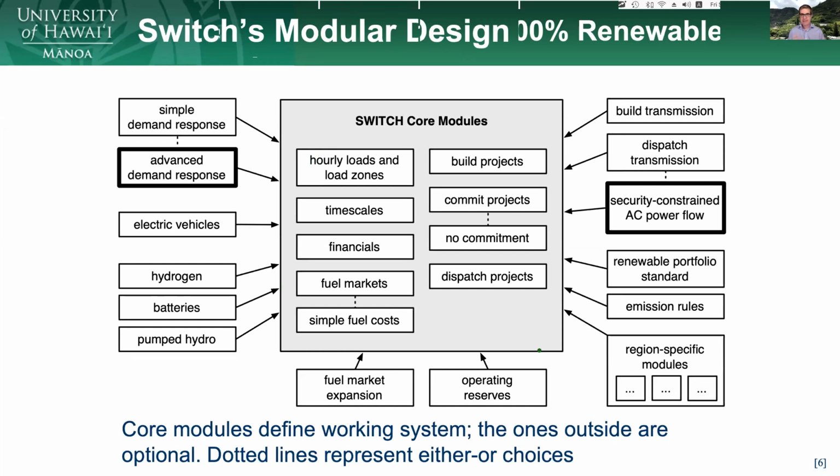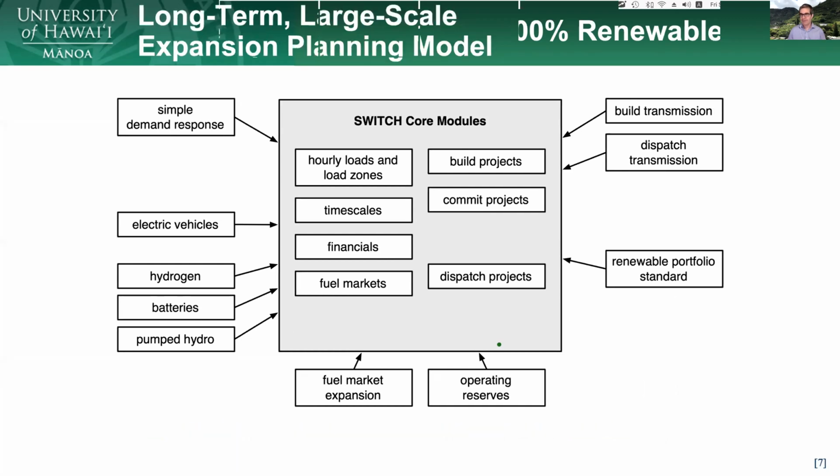So you can use the existing modules. You can say, I want this set or that set of modules to get into more detail in certain areas and less detail in other areas. Some are either-or choices, which are shown here with dotted lines. So you can have a fuel market, or you can have just simple fixed costs for fuels. For a particular study, you choose, okay, I want this set of modules. So this might be a long-term capacity expansion plan, and you're using a somewhat coarse representation of the transmission network and demand response, but maybe you are using fuel markets.